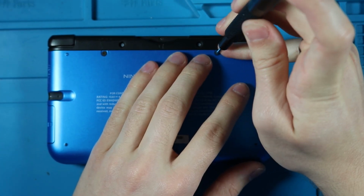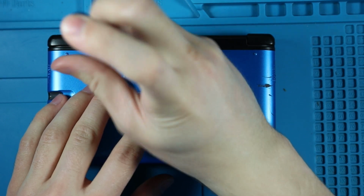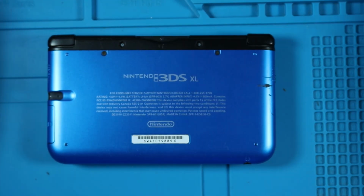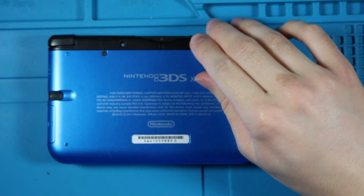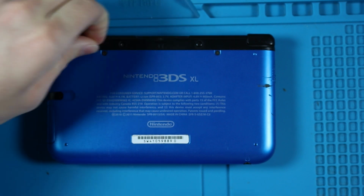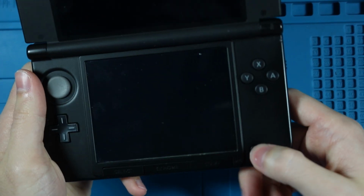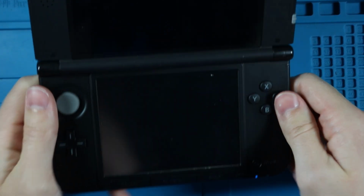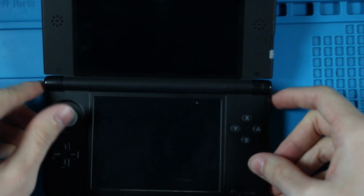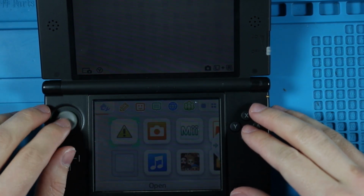And then just screw that back in. Screw that back in. Put the little rubber pieces back in the holes. And it is fully assembled. Slider works. Turn on the power. Boom. There we go. And it's working.